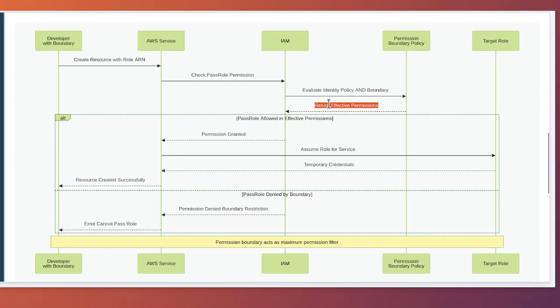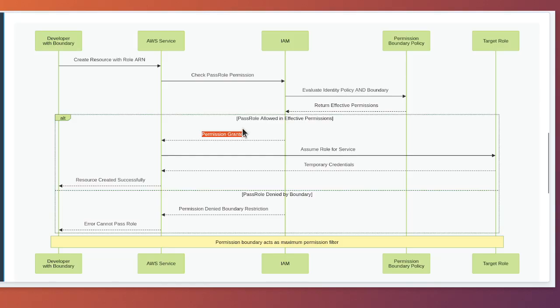If the identity policy grants IAM:PassRole for all roles but the boundary only allows dev-* roles, the effective permission is IAM:PassRole for dev-* roles only. After calculating effective permissions, IAM evaluates whether those effective permissions include IAM:PassRole for the specific role being passed. The diagram shows a decision point with an alt box labeled PassRole allowed in effective permissions.